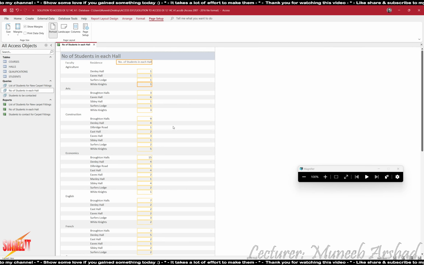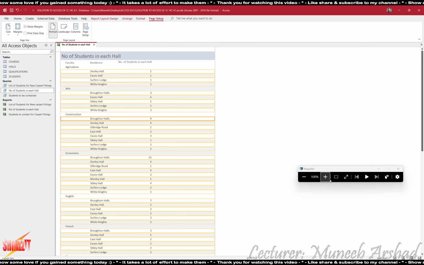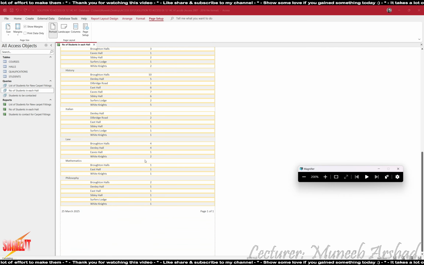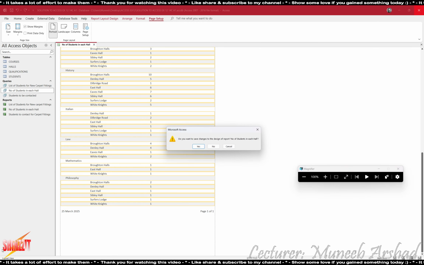This needs to fit on one page. So this is our actual result, based on the faculty, the number of students in each hall. Got this? This was the complete solution to your exercise 12. Save changes.